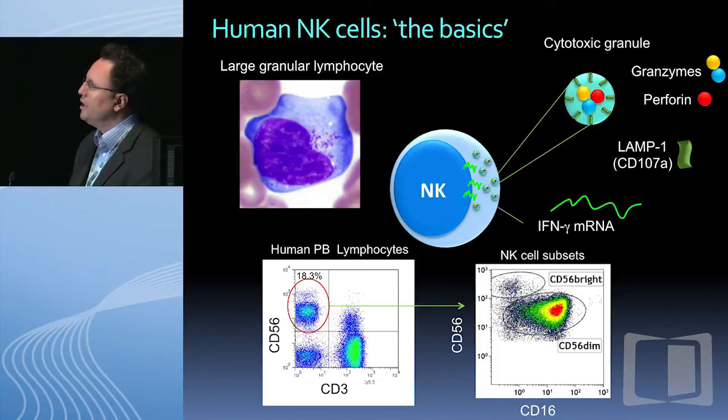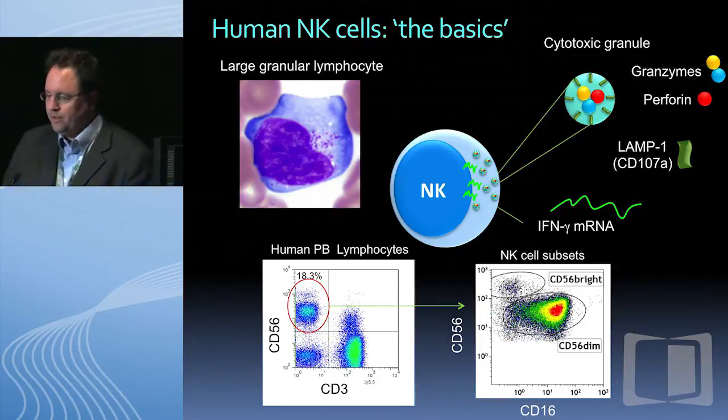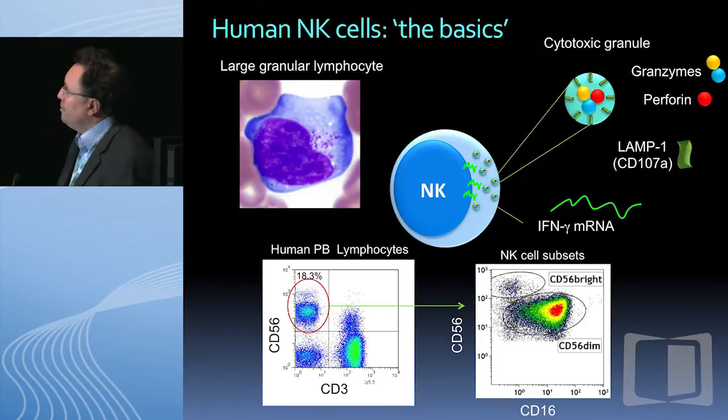So I think just by way of introduction, there's a lot of hematologists in this class, and NK cells are, under the microscope, large granular lymphocytes, at least the majority of those. We can look by flow cytometry to more specifically identify NK cells as CD56 positive, CD3 negative, a T cell marker, lymphocytes, and NK cells, similar to T cells, can be divided into functionally distinct and developmental subsets. I'm not going to go into the details of this, but I would like everyone to appreciate that.